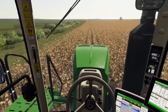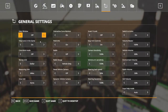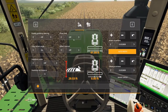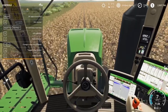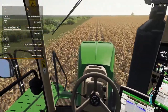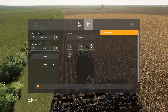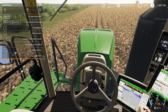So as it looks, let's just do something quickly. Then I can talk to you guys properly. Let's just go and put this on. Put my automatic width. Just get the GPS started here. Then I can talk to you guys as long as I want to. Let's just get the GPS right here. I think I have gone far enough. Set B. There we go. Now we can use our GPS.